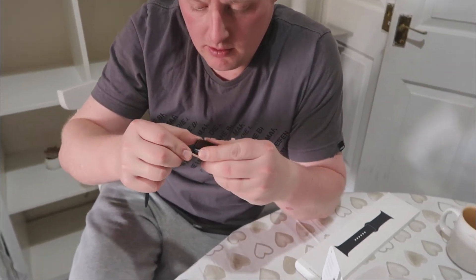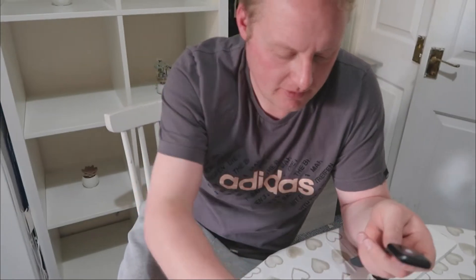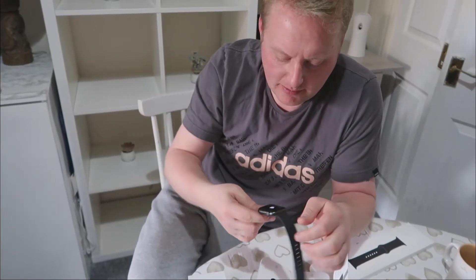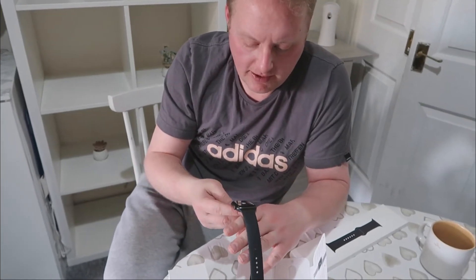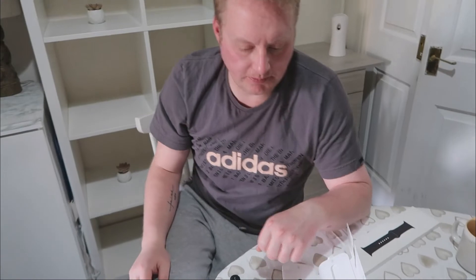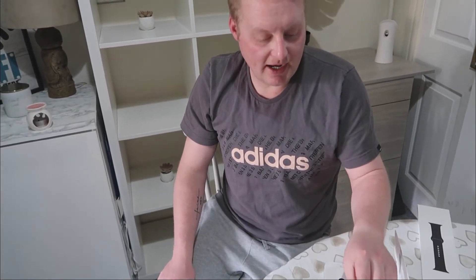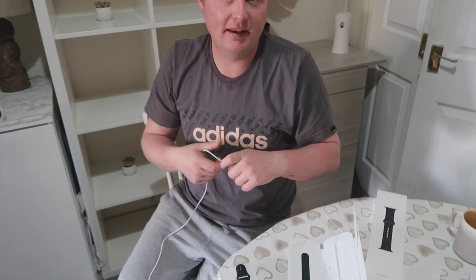Tuck them through it and just slide it into place. Oh, it's just come on! Connect it to your phone — disconnect your old watch and then connect that one. Slide it in and you can hear it click into place. That one's waterproof. Low battery — that needs charging. We need to charge it and once it's charged we'll come back and show you. Then my wife will do the rest because I haven't got a clue how to set them up.